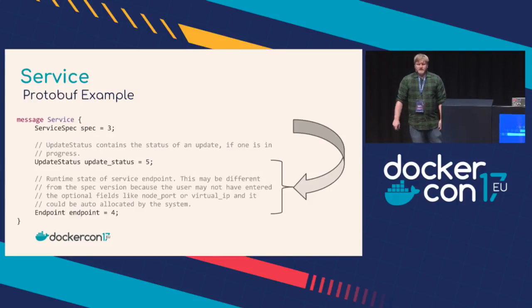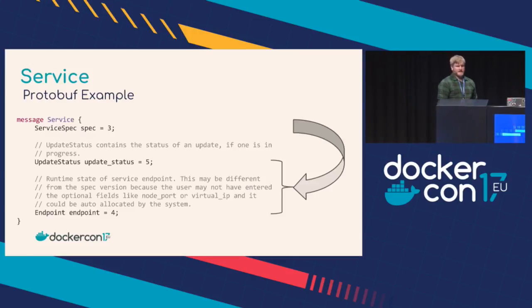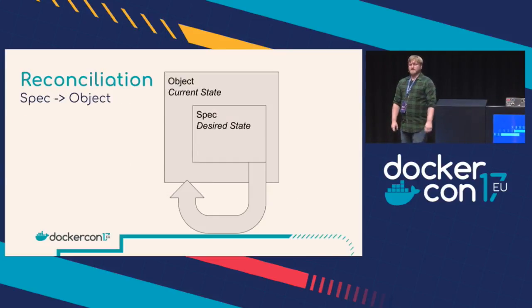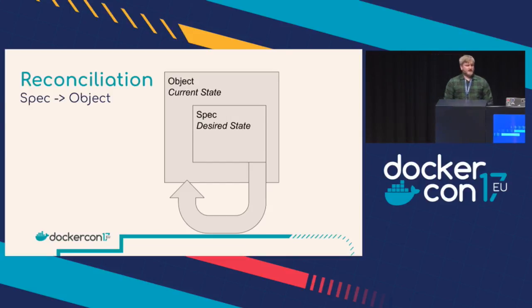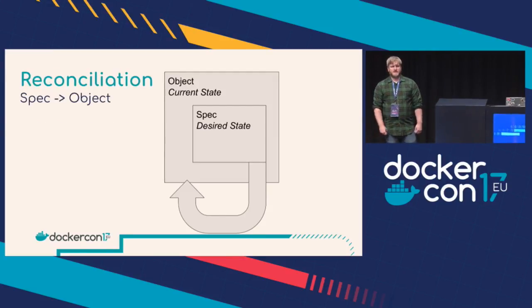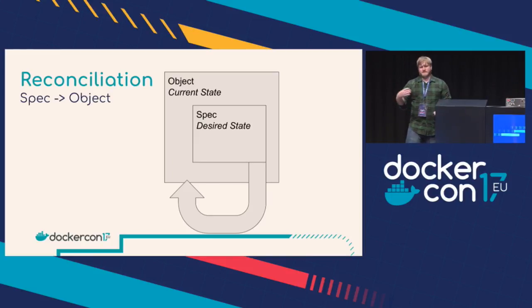What happens inside of the orchestrator is there's an actual object, and we can see here that there's a service spec that we had on the previous slide. And what happens is that service spec is actually feeding back into our local status. So what this looks like is this reconciliation loop where you have the spec, which has a desired state, feeding back into the object, which represents the current state. And I'll actually show that this model works at every single layer of the cluster. So you'll see this at the service as a whole, and you'll also see this on the task part as well.